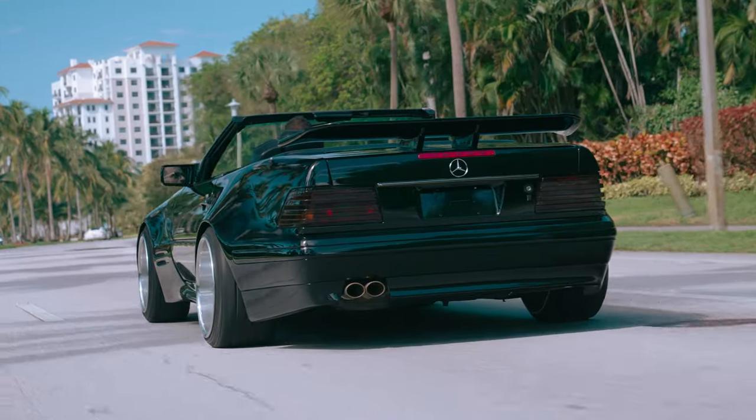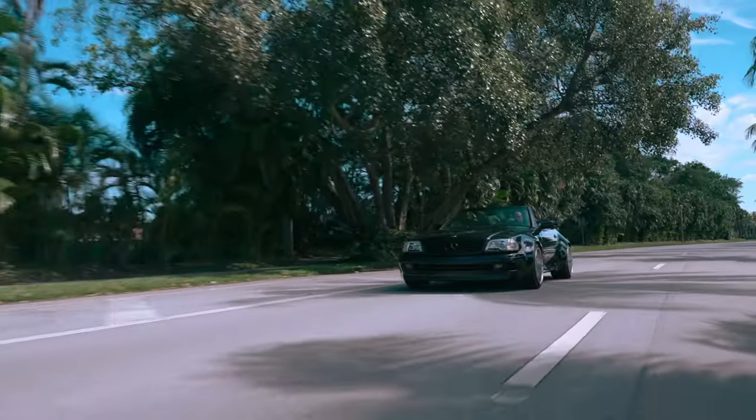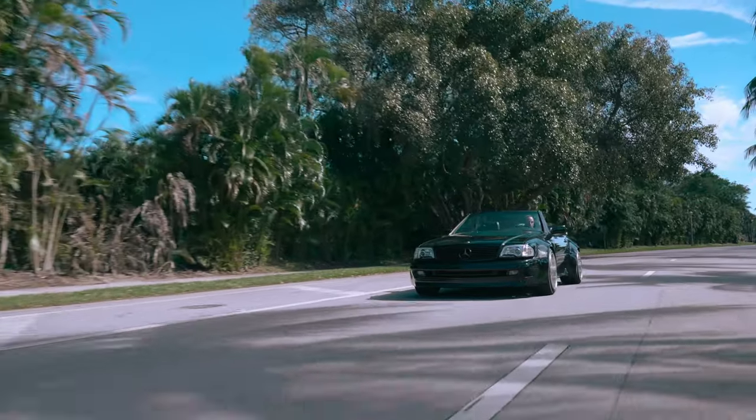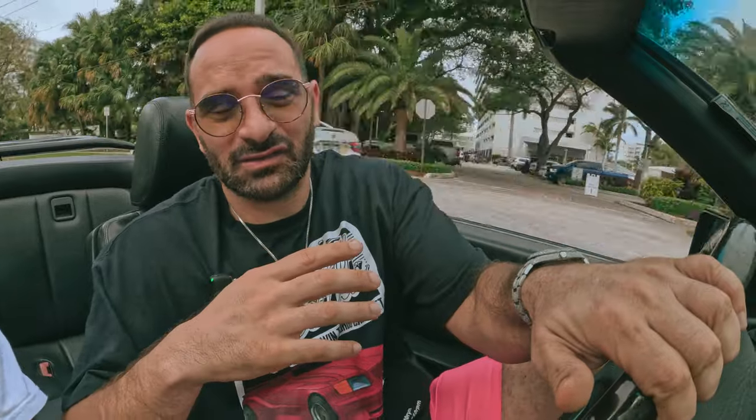We can only imagine what type of person had this car out in Germany — somebody wild, somebody who liked things their way and didn't really care about breaking the rules, and we like those types of people. That's what the Plena Collect is all about: breaking rules and setting new trends, and that's definitely what the builders were doing with this extreme wide body R129. We're going to park it up right now and take a closer look at what it looks like to have one of the widest SLs in the world.